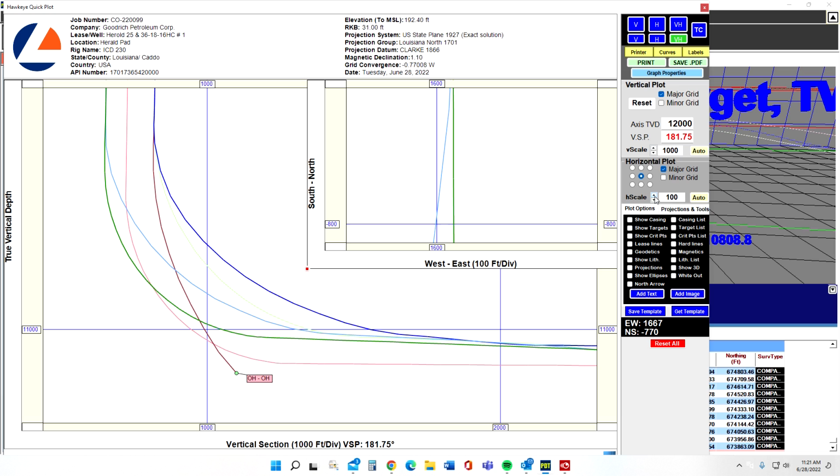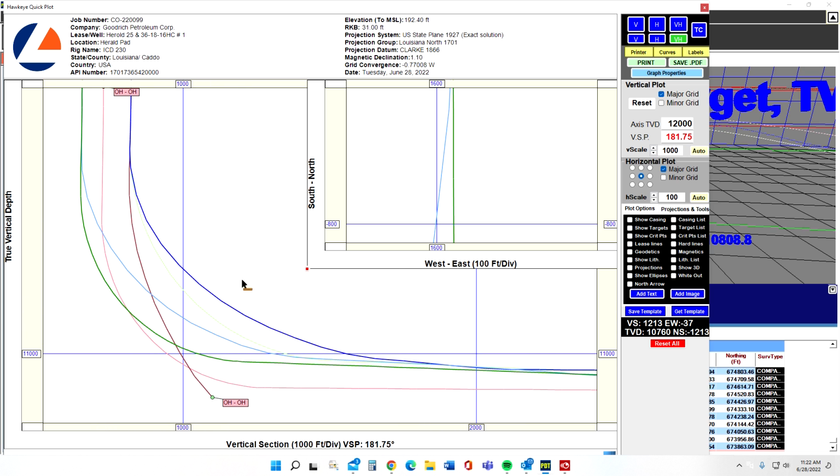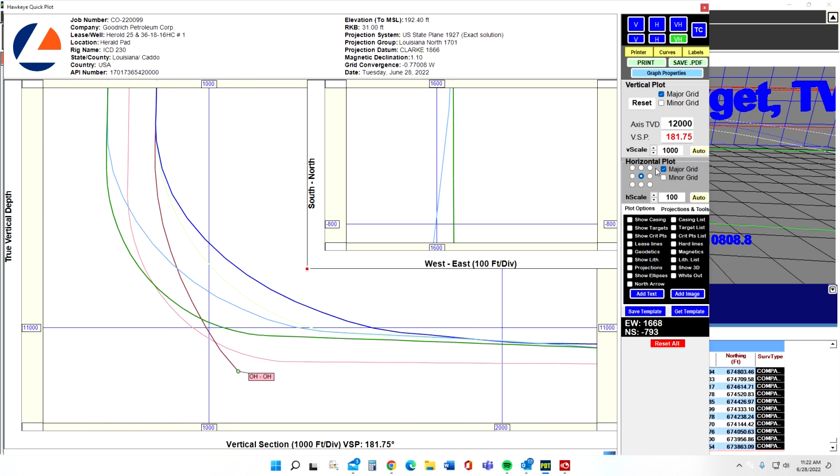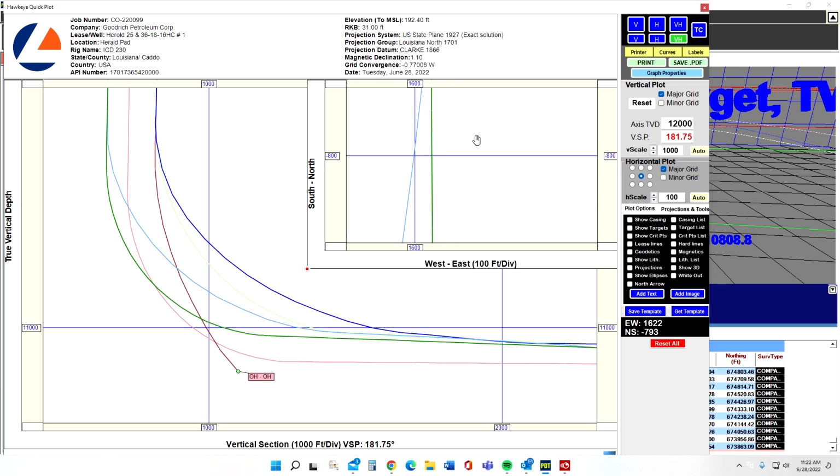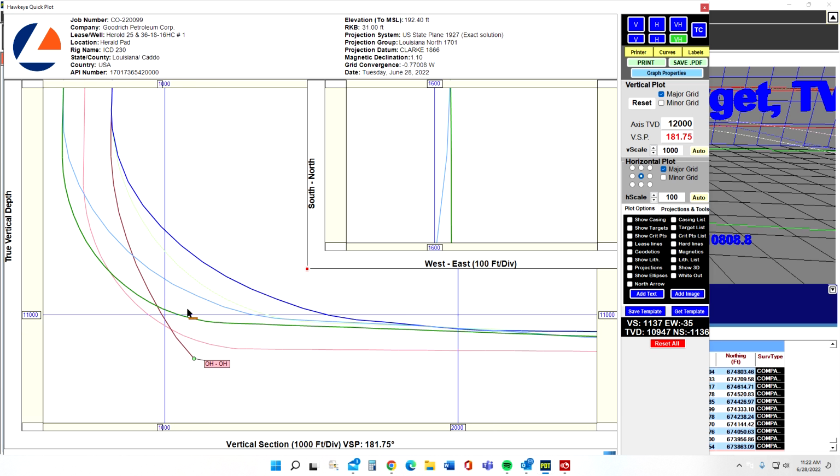The scale may be on 2000 each, the vertical section direction may not be accurate. You have to play with this, changing the scaling, right click and drag to get you to the point where you know you want to be. And every time you change the scaling, it's going to move everything. So it'll take some finagling. If you start doing this from the beginning of a well bore and you just keep following it as you go, it'll be easy to keep track of it. Trying to find it at the end of a well, getting exactly where you need to be, can be a little time consuming. Be patient with it.